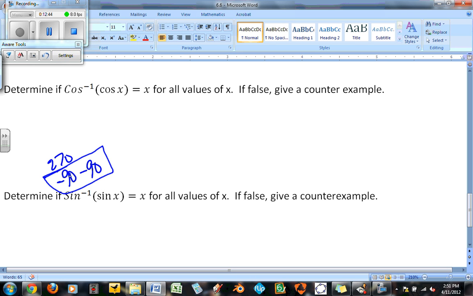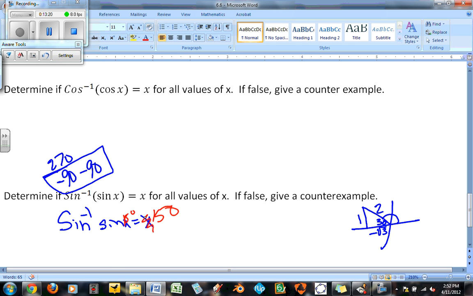So let's pick like, oh, I don't know, 150 degrees. Okay, so 150 degrees has a reference angle of 30. And my special right triangle says this is 1. This would be negative square root of 3. And this would be 2, using my 30, 60, 90 triangle. All right, so I'm wondering if the sine inverse of sine of x equals x, and we're making that x be 150 degrees. So let's go ahead and put that in there, instead of x. The sine of 150 degrees would be 1 half.